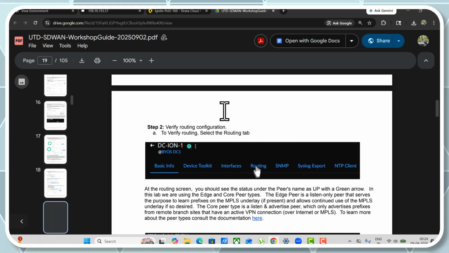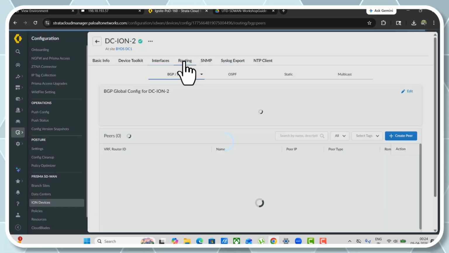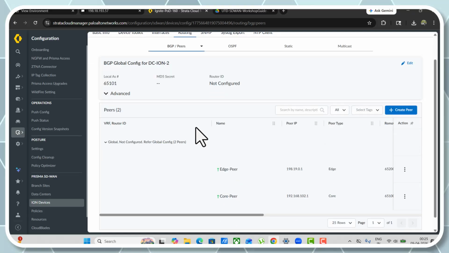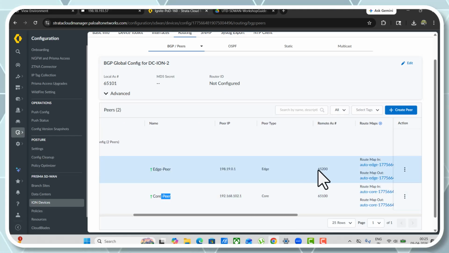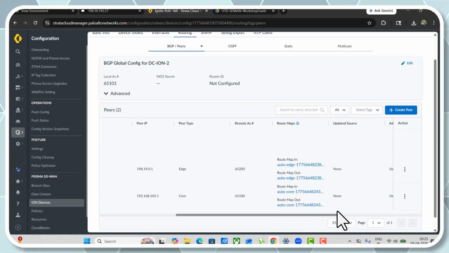Verifying the routing tab. Now we need to verify the routing tab, how the routing is being done. Here we can see our local AS is 65101, BGP is used here. This is my edge peer, and as we can see the edge peer has 65200, so obviously we are using eBGP, not iBGP, because the numbers are different.